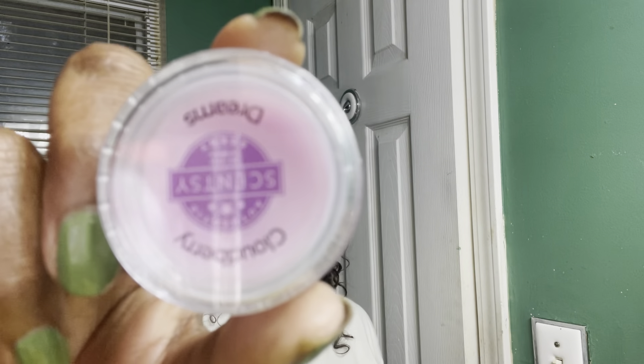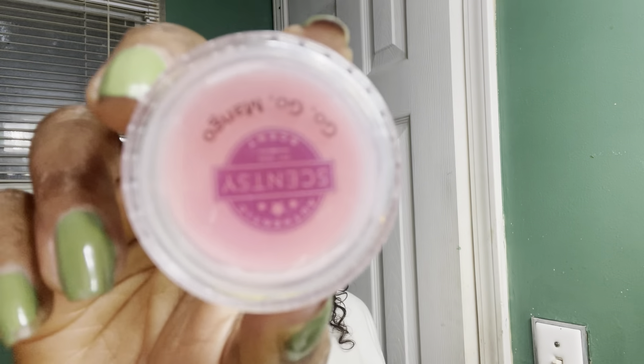Cloudberry Dreams is a super loud fragrance. If you want something loud that'll blow your wig and toupee back, this is it — a nice loud fruity scent. I like it, though I haven't used it in a while. It is raspberry, rose, peach, and vanilla. Next we have GoGo Mango, which I'm currently warming right now. It's a fruity floral scent. GoGo Mango is mango, melon, hibiscus, and banana flower.